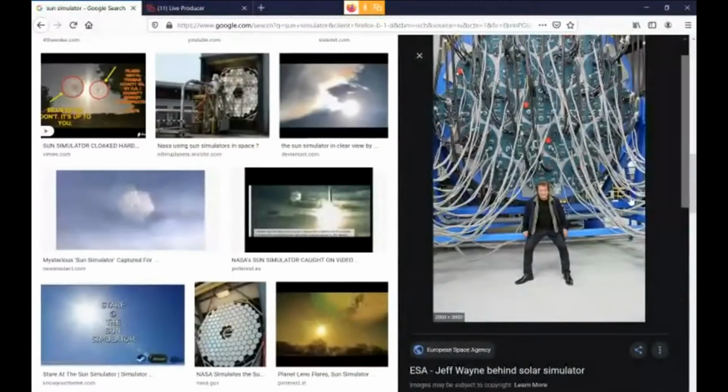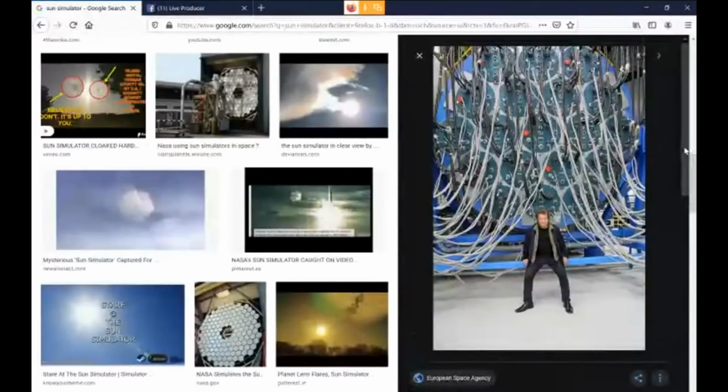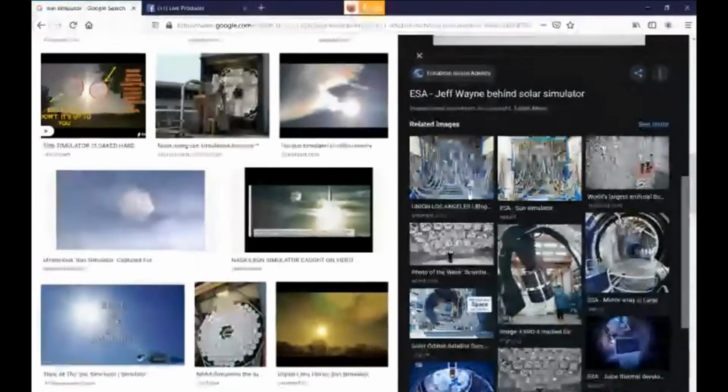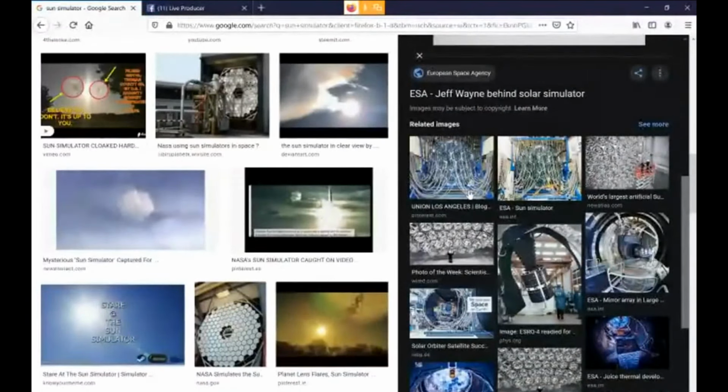Are you seeing this? Okay, because I know you're seeing it. I'm seeing it. This is their solar simulator. Look how big it is. Look at all those wires. And this, my gosh, it's up there in space. You think that sun is hot? Well, they can ramp it up. This is not our normal sun.